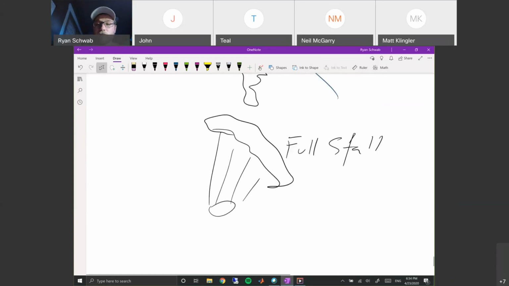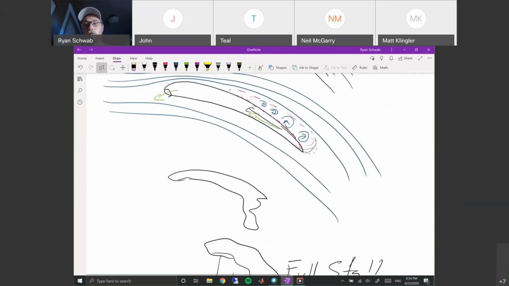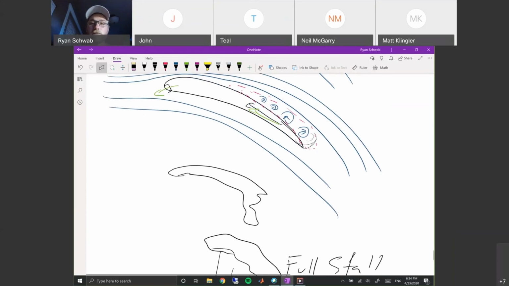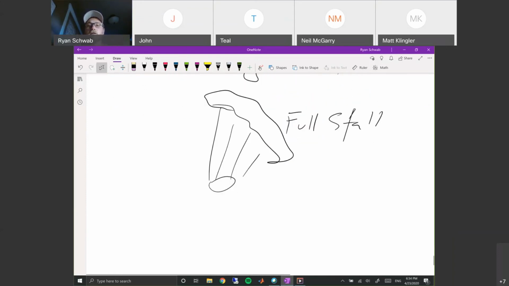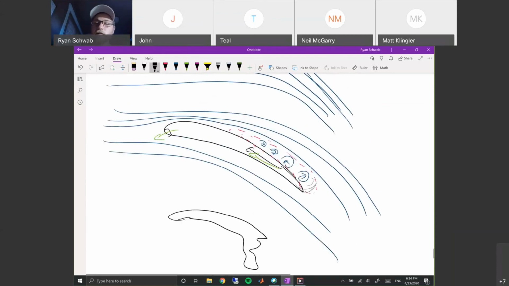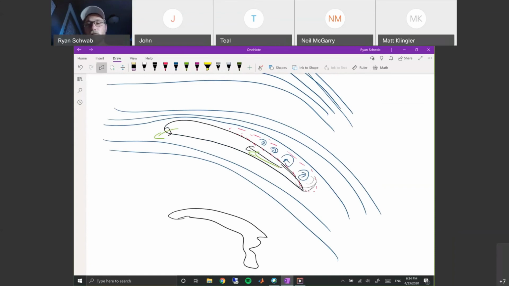For one, you're really close to this full stall point, which is pretty difficult to recover from. But for another, if you're in that deep stall and you want to get out of it and you just let your hands up, you're going to have this huge surge as the wing tries to reinflate and surge forward, which can get dangerous. You can, again, get up above your wing, not what you want. So getting out of that deep stall should be a slow process with your brakes. I don't have any great pictures to draw for that because it's roughly the same scenario, just not quite to the deep, not quite to the full stall point.